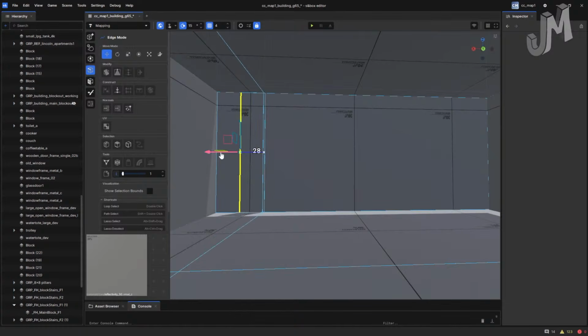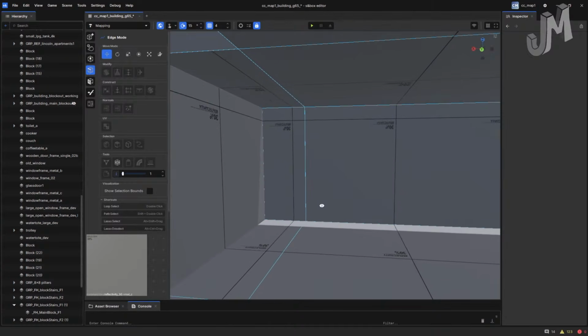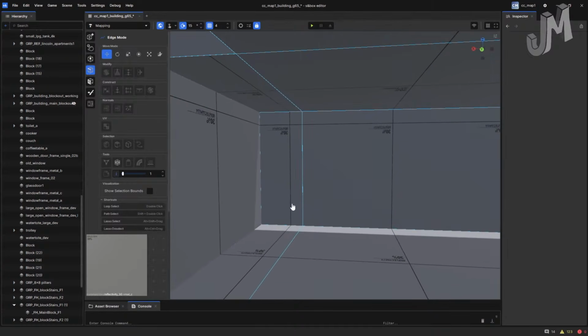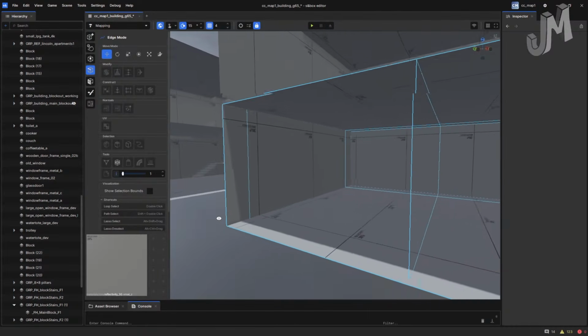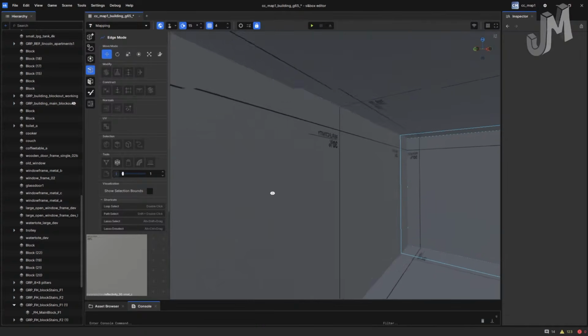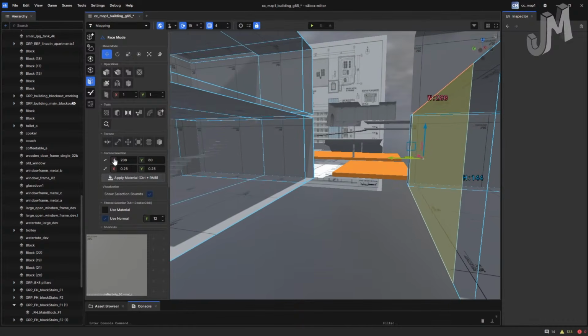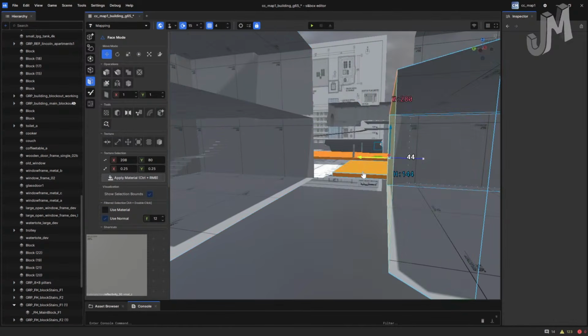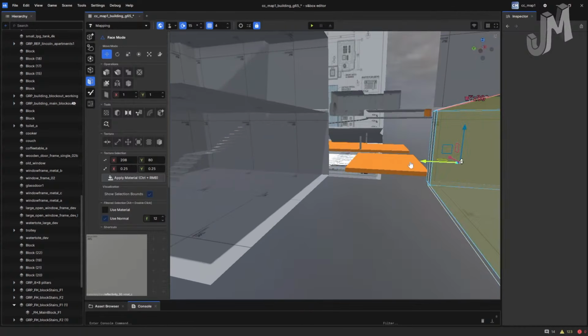Interesting to see how we do the cut. Alright. I like the idea of extruding it. Let's just do that. Shift, my guy.